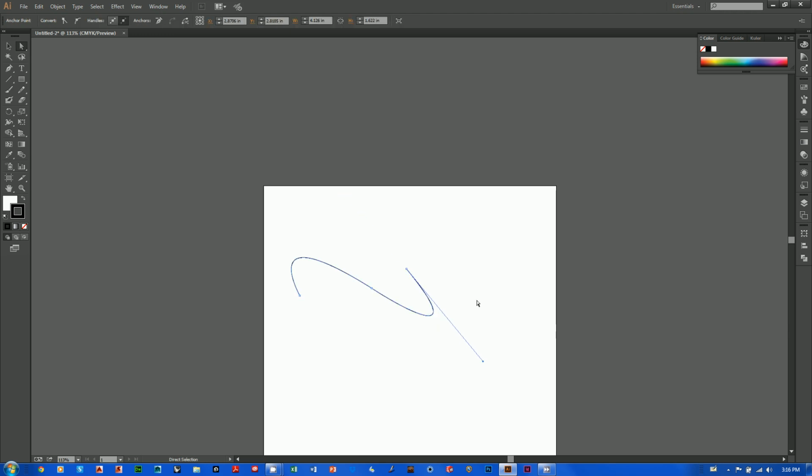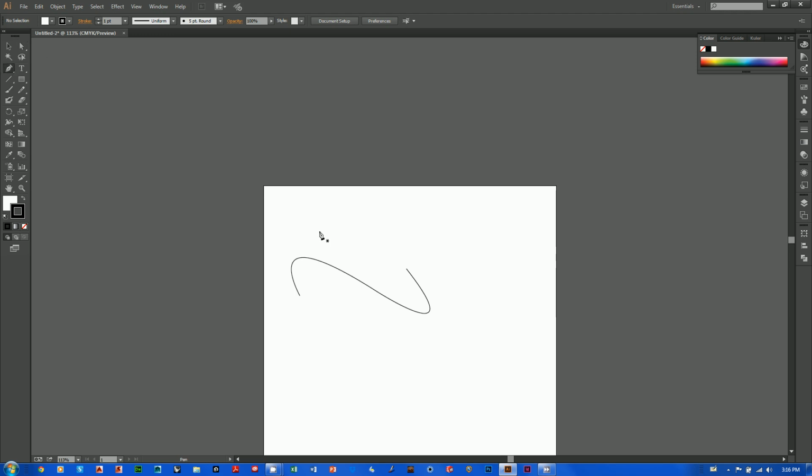See, so these are really little micro adjustments that I'm making to this line work to make for a very smooth transition, okay? And that's kind of the name of the game when it comes to drawing curves in Illustrator, is that, you know, you're going to just sloppily lay down some stuff, and that's fine. That's how we all do it. But then you're going to have to come in here with this direct selection tool, and you're going to have to really adjust on the microscopic level to get these transitions looking very smooth and sleek.